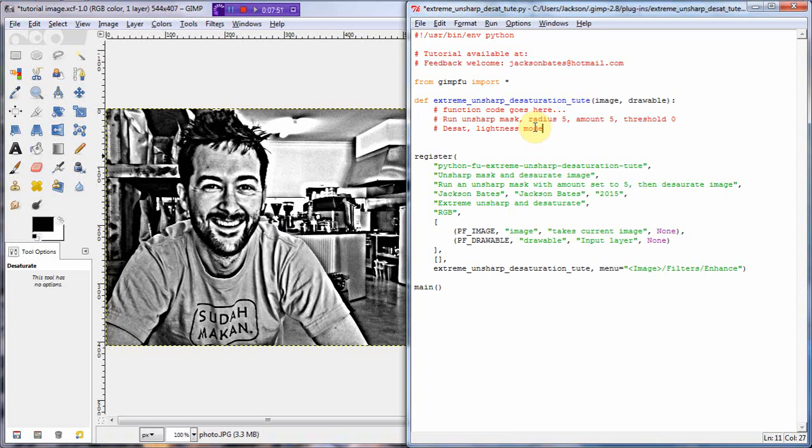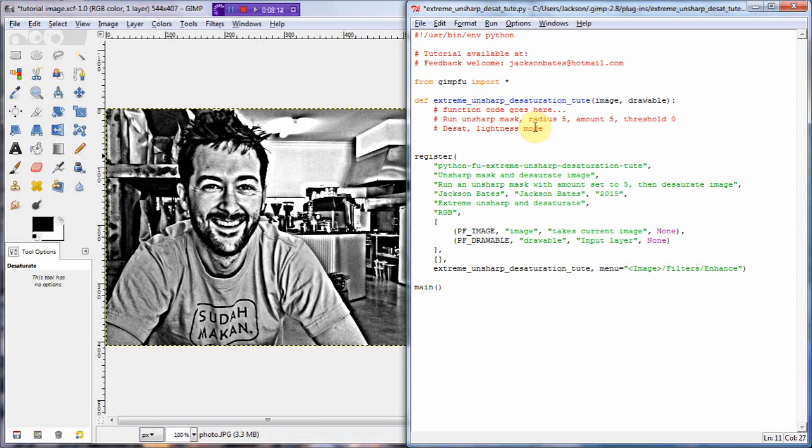Now, I write that in my code as comments. When I go back and add in the functions under each of those comments, that means I'm commenting my code as I go. So when I come back to this months from now and I can't remember what I did, the comments are already there to remind me. So this is another good little trick to keep on doing. So that's easy enough, but we want to turn that into some code.